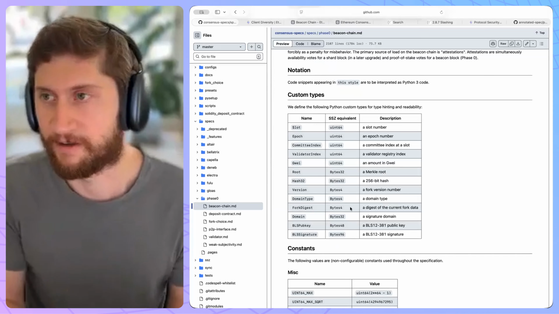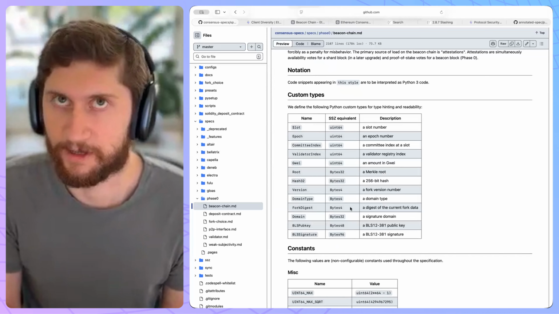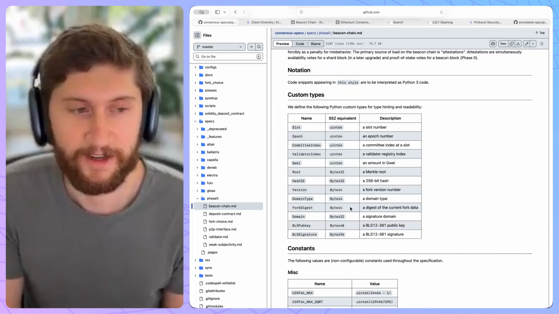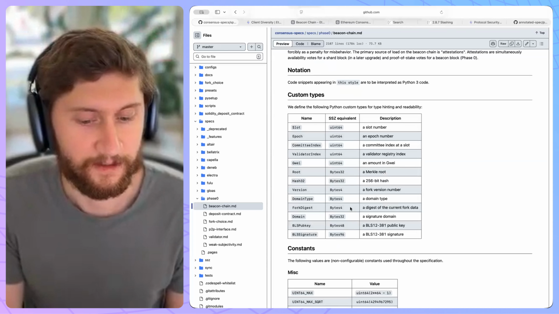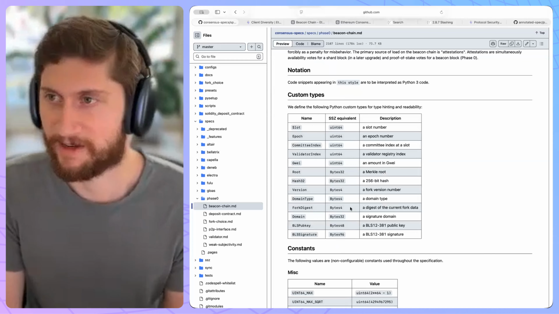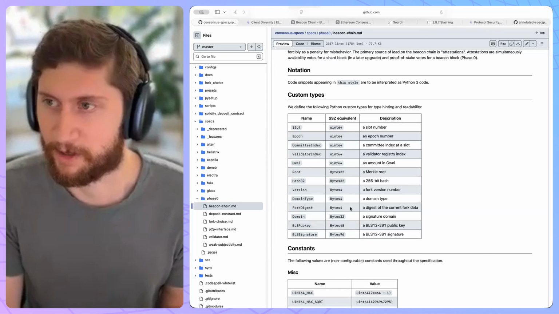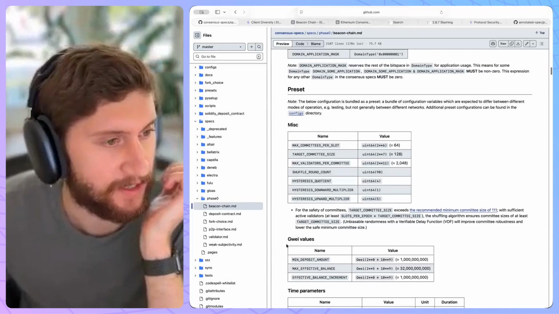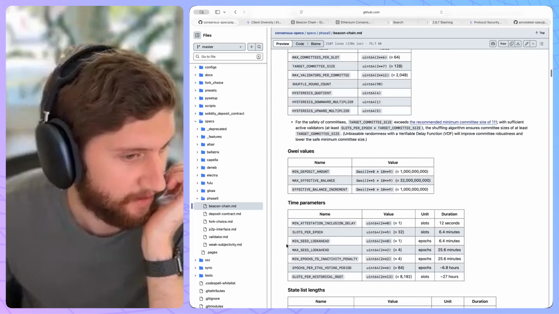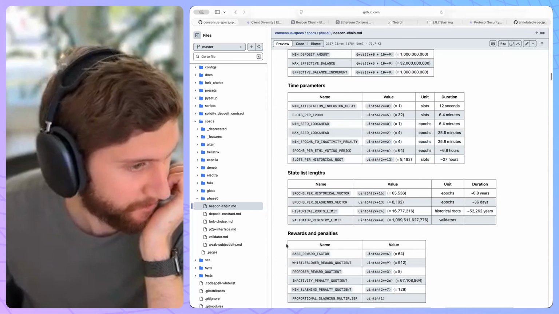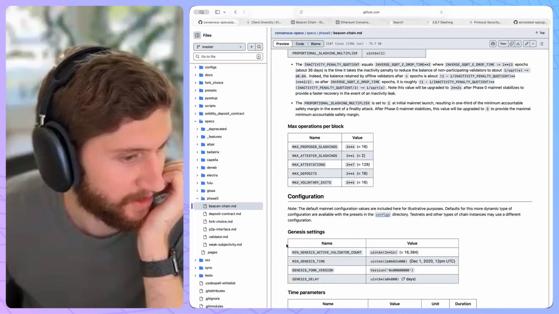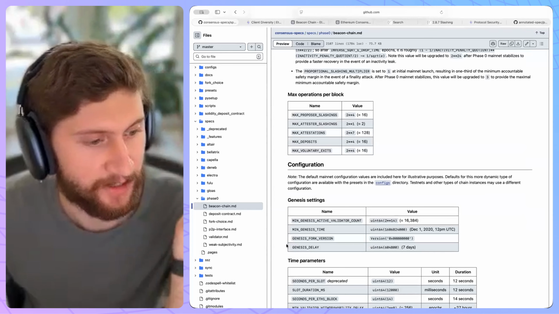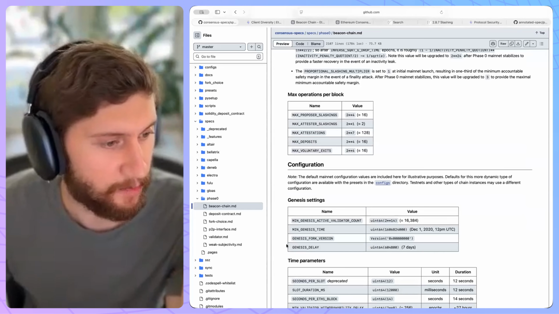We take all of these Markdown files and we compile them into code, just like Python code. But that's a bit abstracted away. You don't really have to worry about that so much when dealing with the specifications, which is really nice. A lot of this won't make sense without studying it or without me really explaining it. I guess the important part is to know that the specifications define everything that's important for clients to implement.